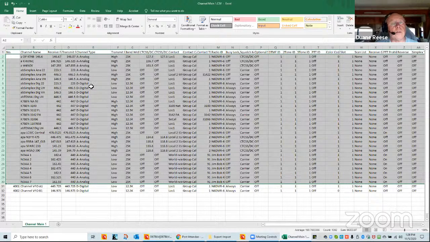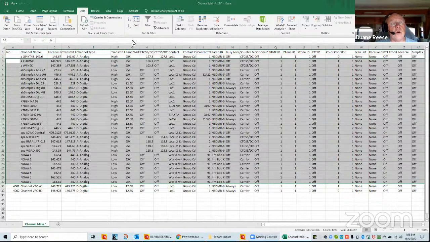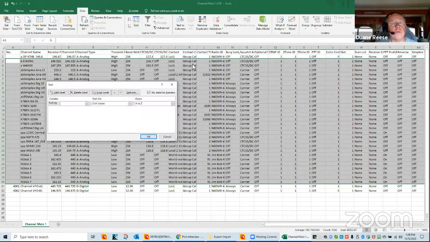What I want to do is get the digital and the analog channels separate. So I'm going to go up into the data menu, and I'm going to do a sort. I'm slowing down a little bit. Data menu, sort in Excel. This will work in any of the open source spreadsheet programs as well.